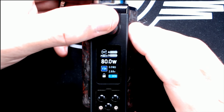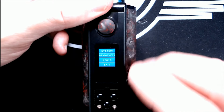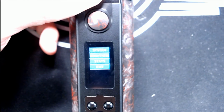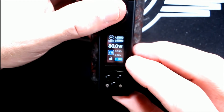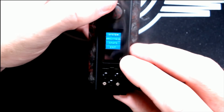What you're going to do to navigate through this is just click it 5 times. 1, 2, 3, 4, 5. There we go. That'll give you your system. Let's see if I can get that tuned in just a little bit. Hard to see with this camera. Oh, it's not going to show up. So let's see if I can turn it. There we go. System, brightness, stats, and exit.